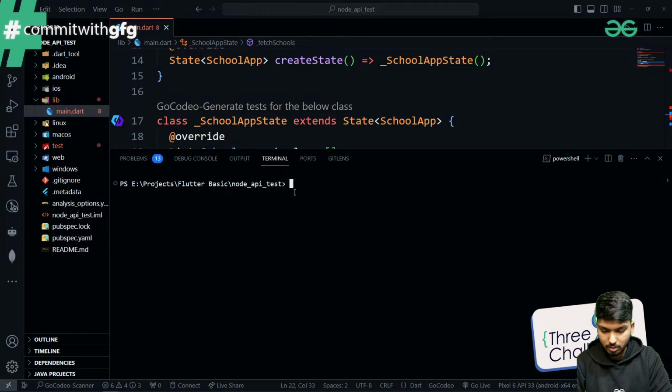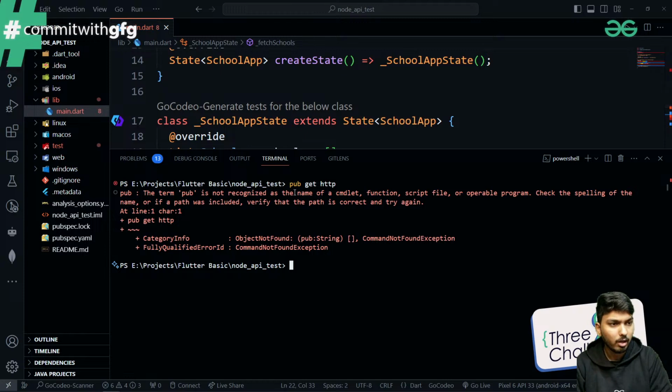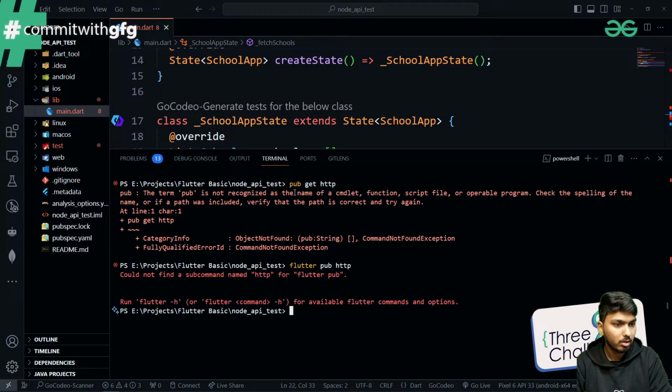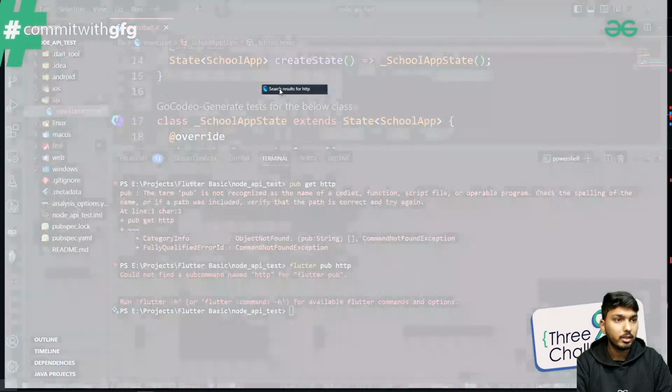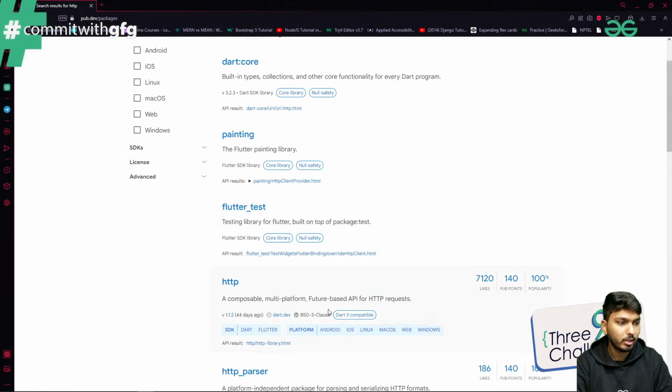Flutter pub get http. Okay, sorry, it's not like that. Maybe I'm not writing correctly. I'll go to pub.dev. Inside that you have the http package. We will import that. You can see this is the package I'm talking about, this http one.